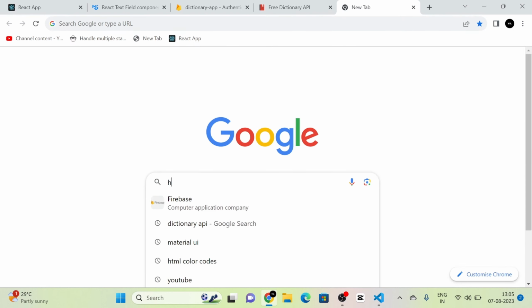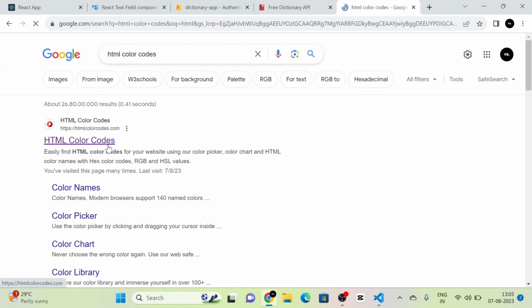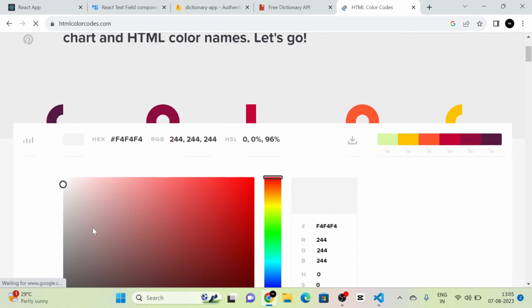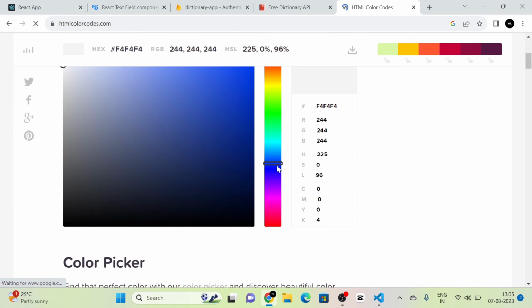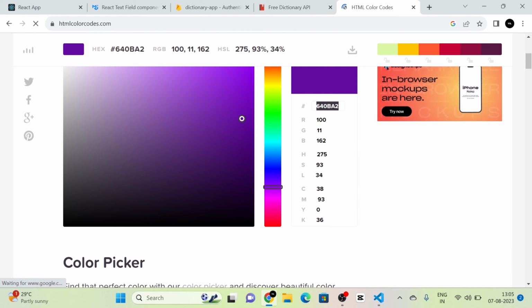Okay, I'm giving another color. That means I'm selecting the color from the HTML color codes. Now you can see that I'm going to select a particular color from the HTML color code. Okay, so I'm trying this color.